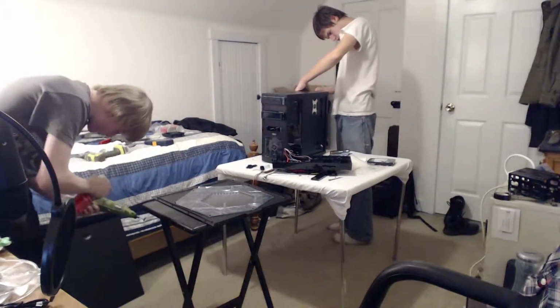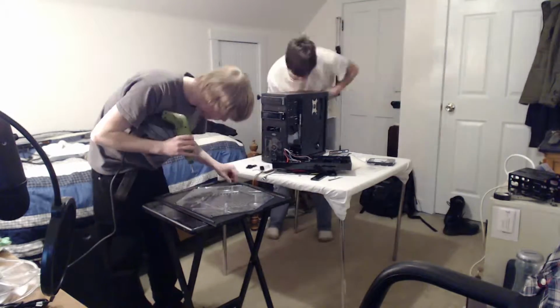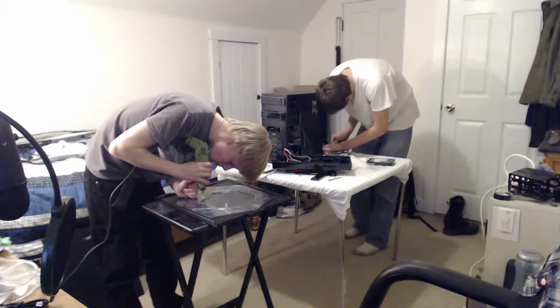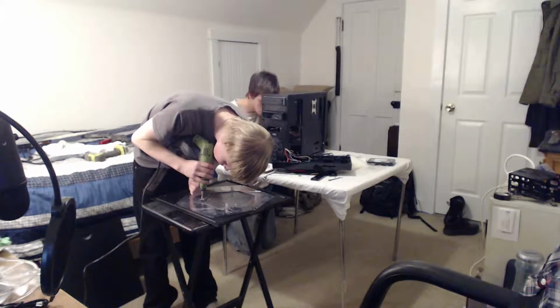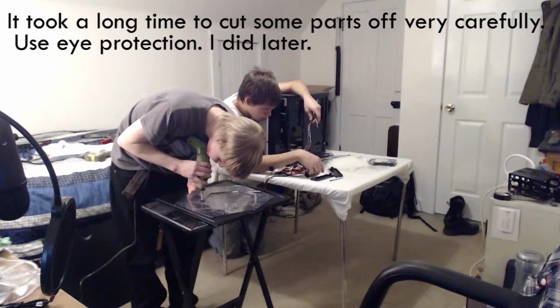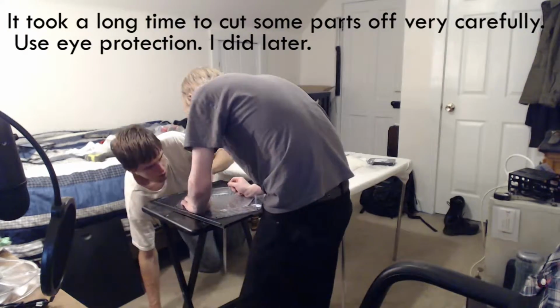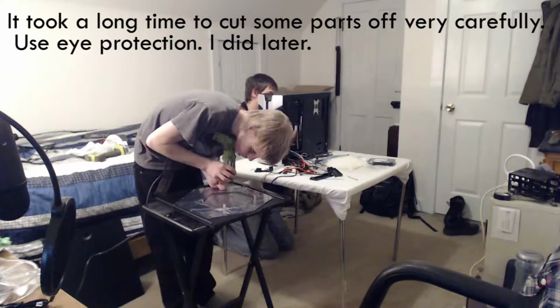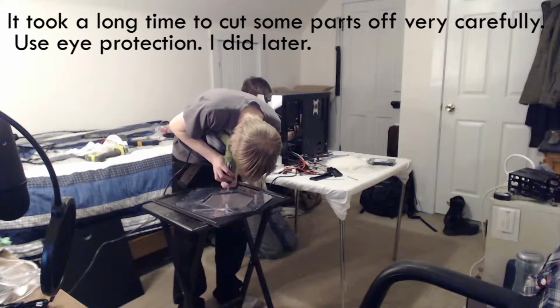It just took a lot of grinding and fine-tuning, and then we realized afterwards, when we tried to put the door on, that the prongs of the heatsink that stick out the top are still a little too tall for that fan, so we ended up cutting a little area out just so the door could slide on and off very easily without any issues. That took a lot of work too, just fine-tuning it to within about 2mm clearance, and that honestly is very fun to do, surprisingly. You get the satisfaction of fine-tuning it with your Dremel and computer parts.